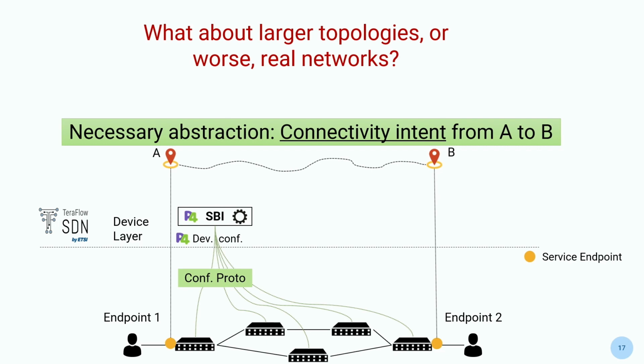Can the device layer support this request? No. No, because from the SBI point of view, you don't know the entire network being set up. You just know the way to talk to a single device. You have the IP and the port of this device, and you have a way to send rules to that device. You don't know how many switches are in between those two endpoints, so you need a higher level of abstraction here to manage this.